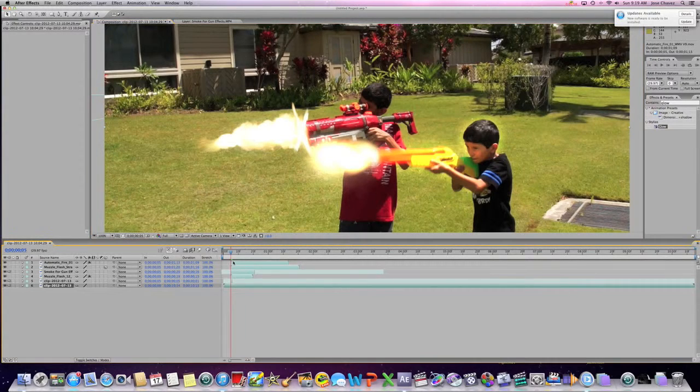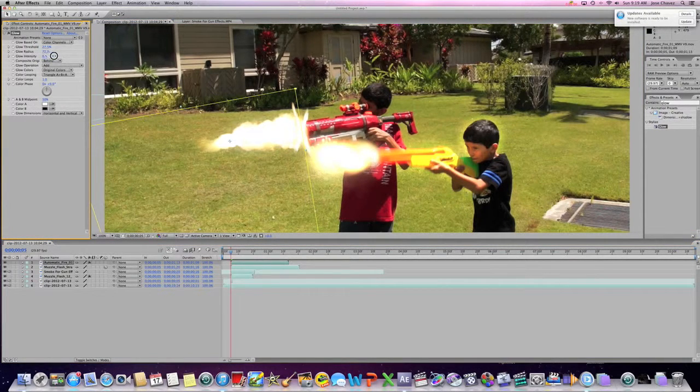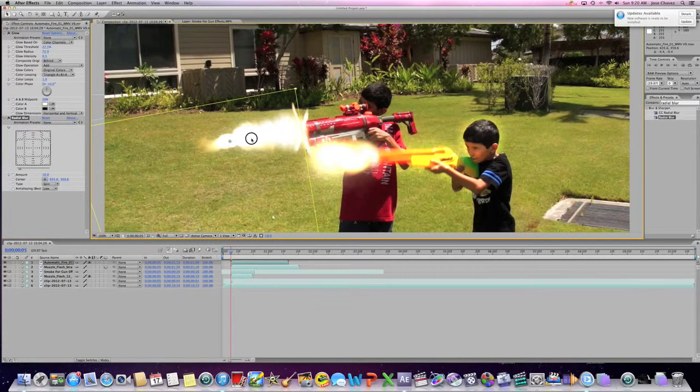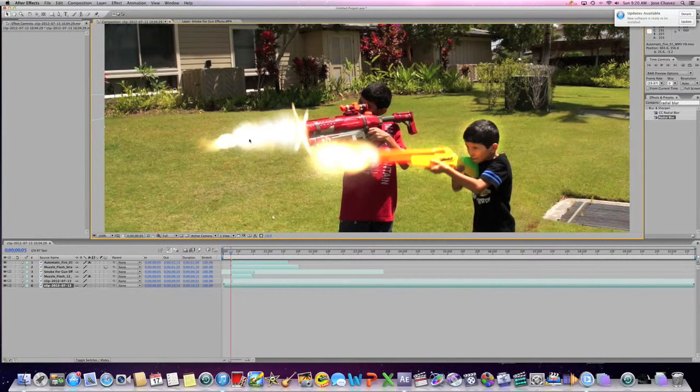Okay, so now, to make it look like this one, we're going to add some radial blur again. Radial blur. This one is more going to happen since we want it to blend in with this flash over here. We're going to put it right at the end. See, it looks like it, not too much, just enough right there. And we're going to add radial blur to this one so it can blend in with the other one. It looks all one big shot. Maybe this can be just a wee bit bigger.